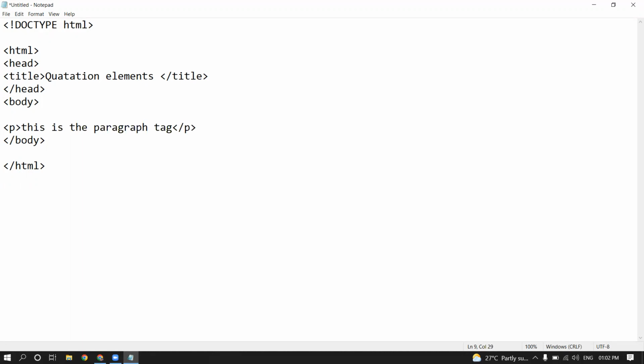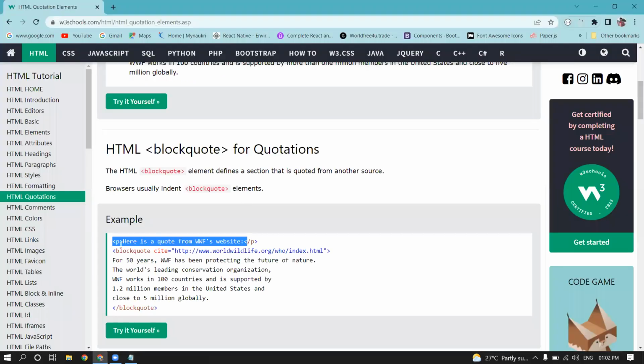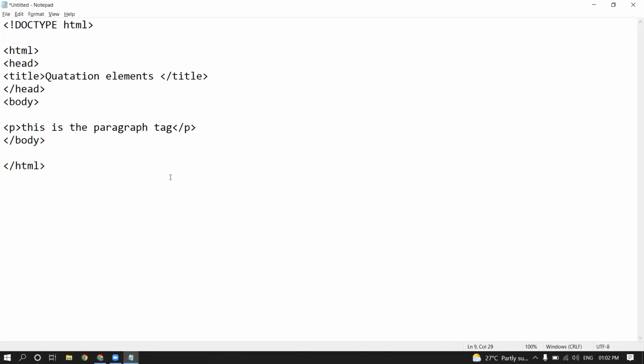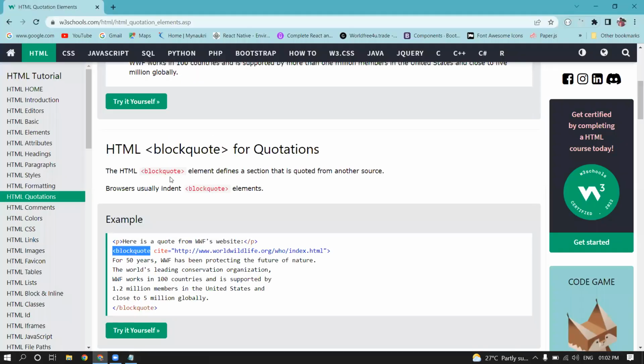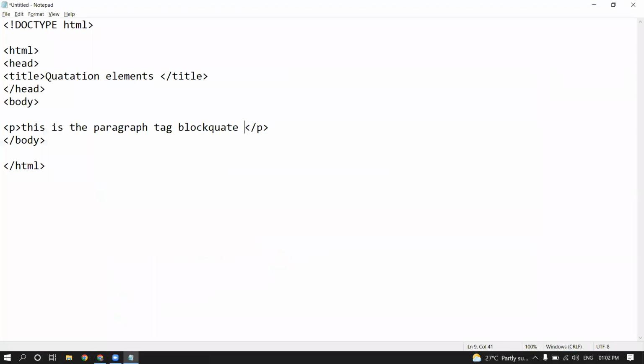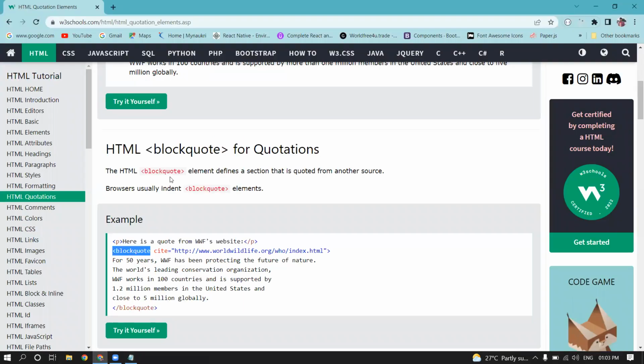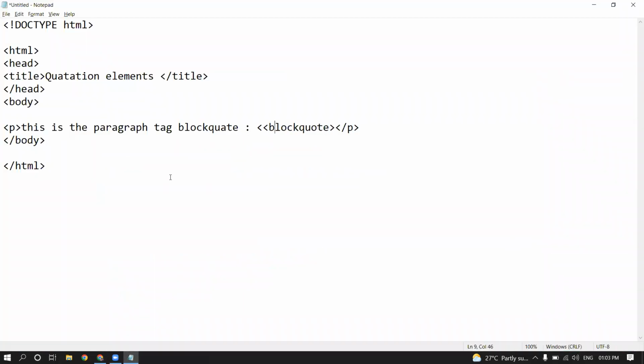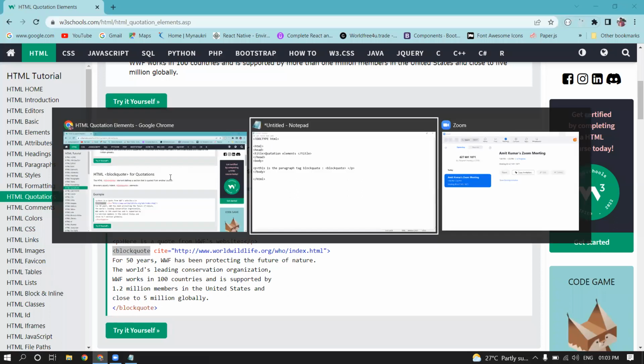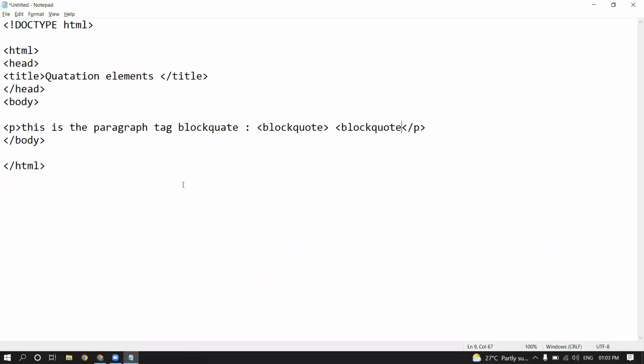Inside the paragraph, we will use the blockquote element and show you how it looks. Use the blockquote element here, open and close it.